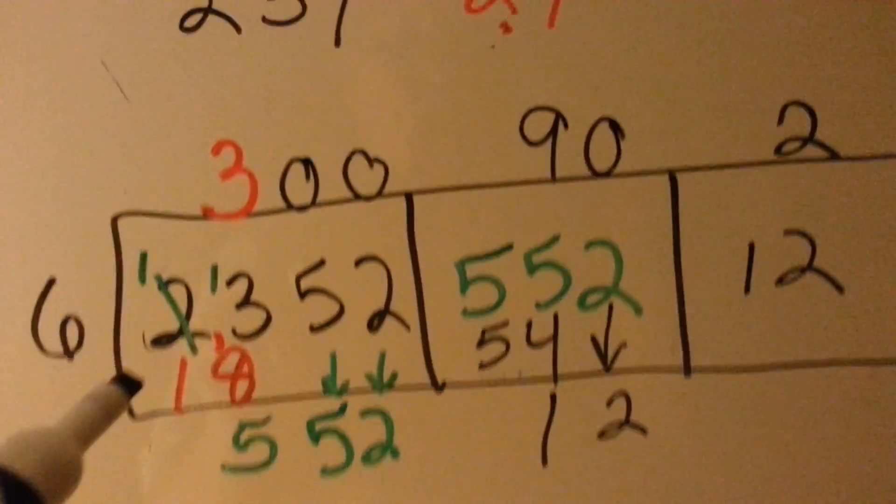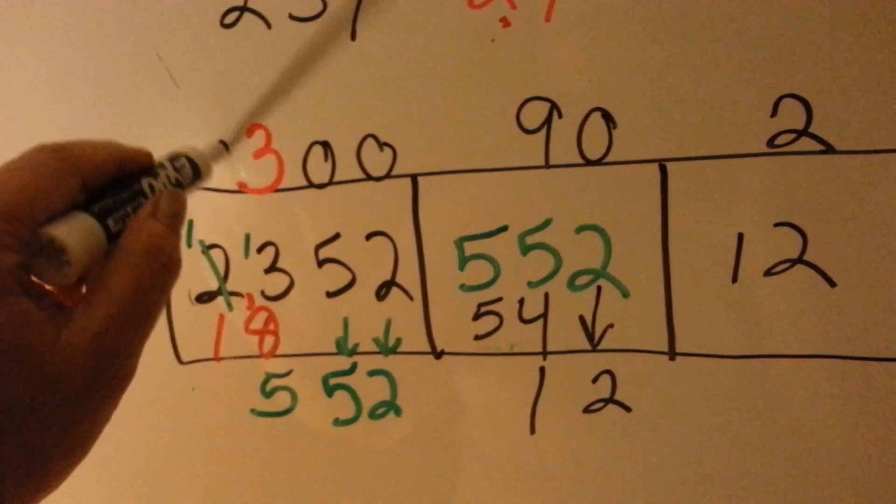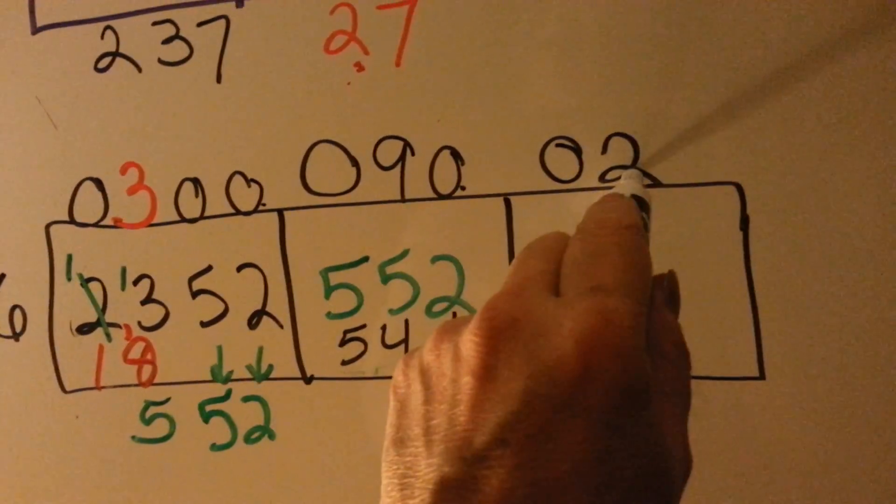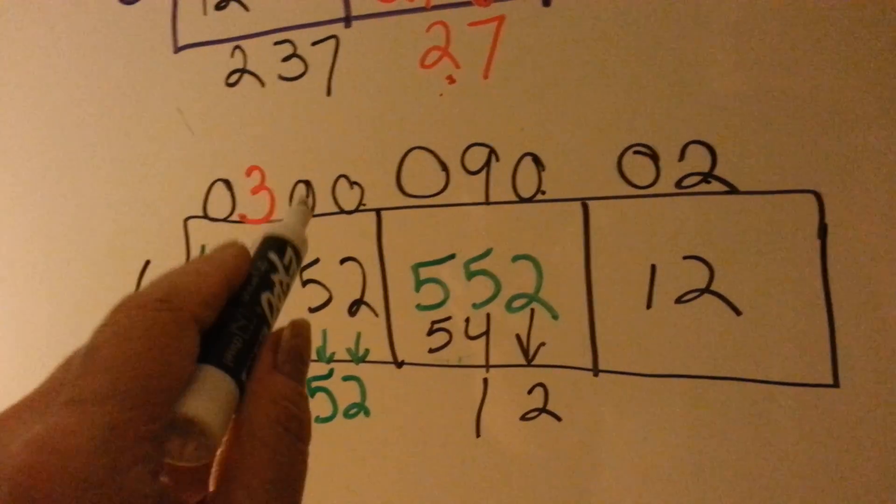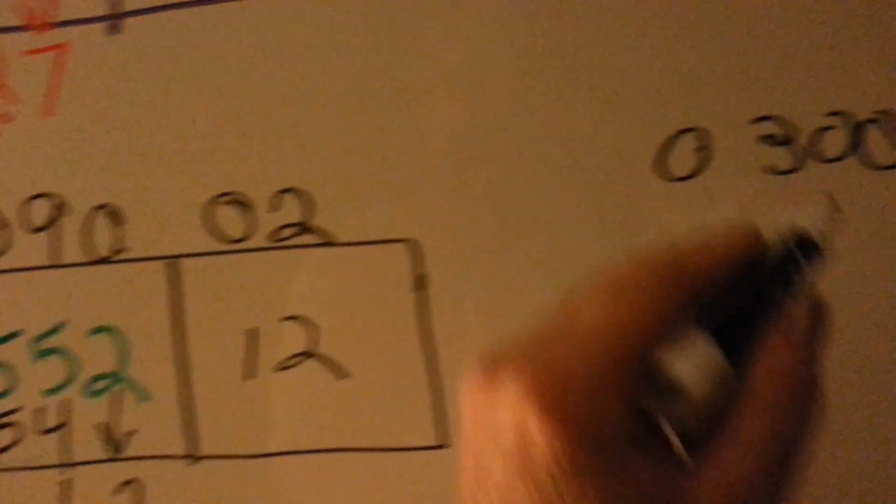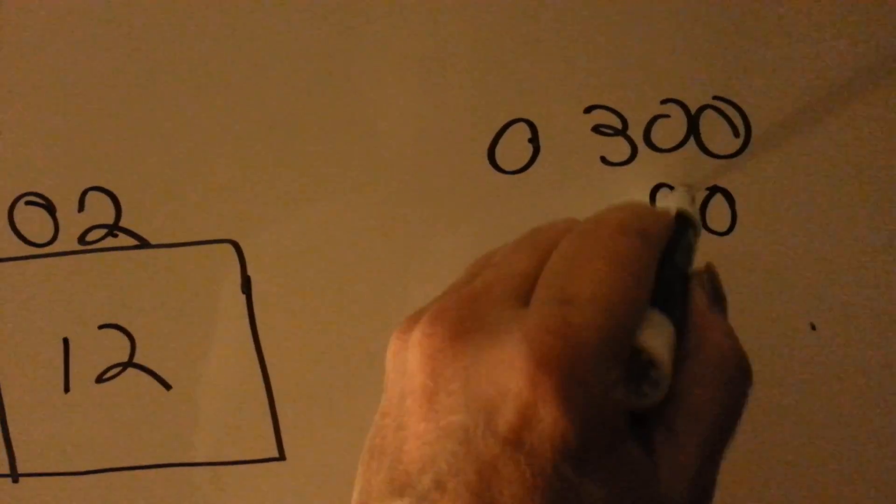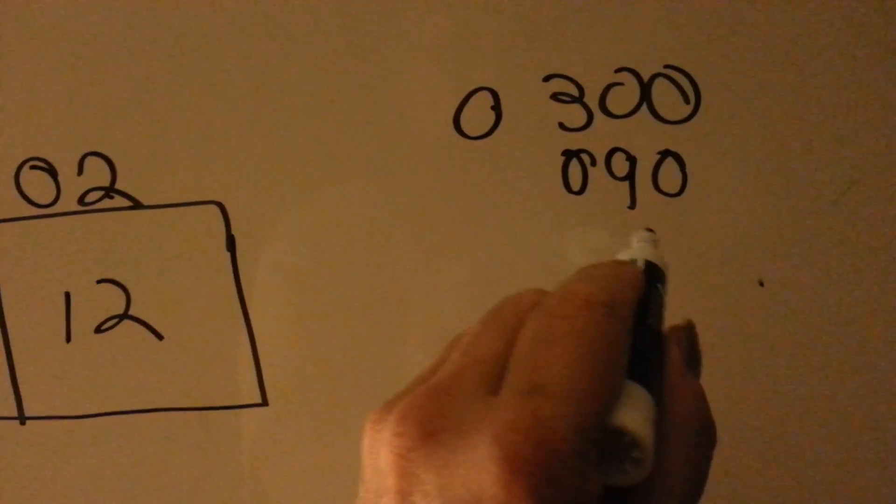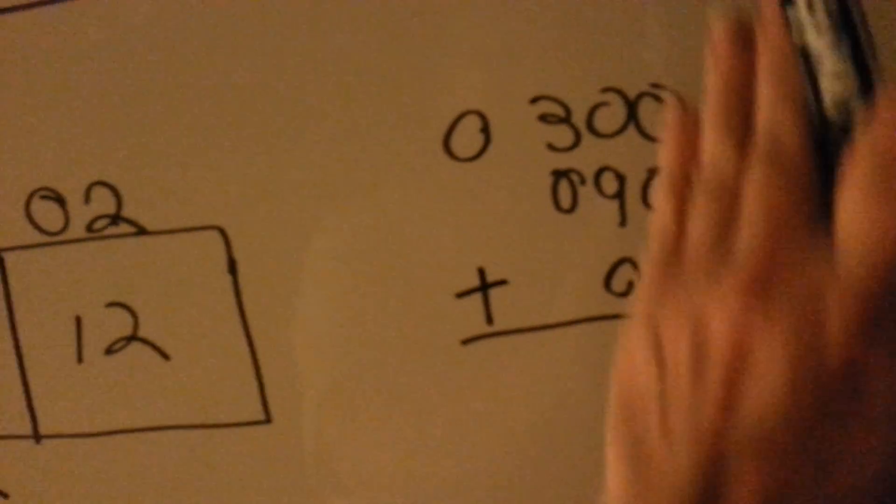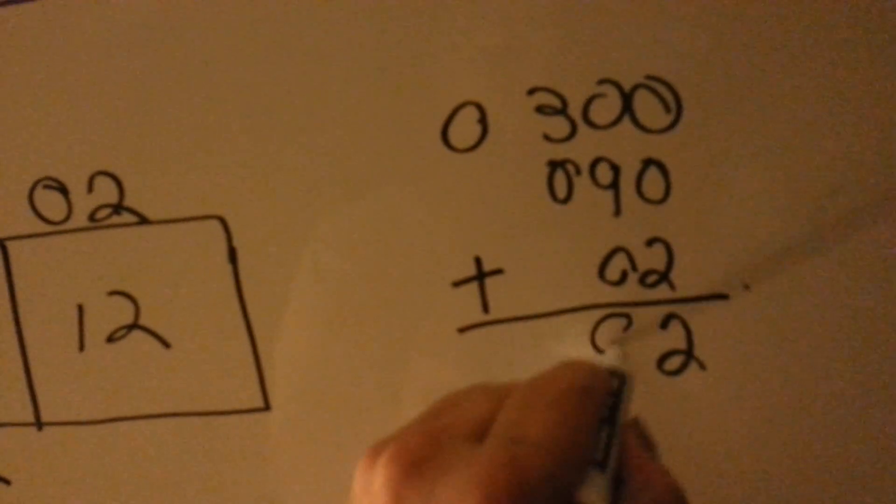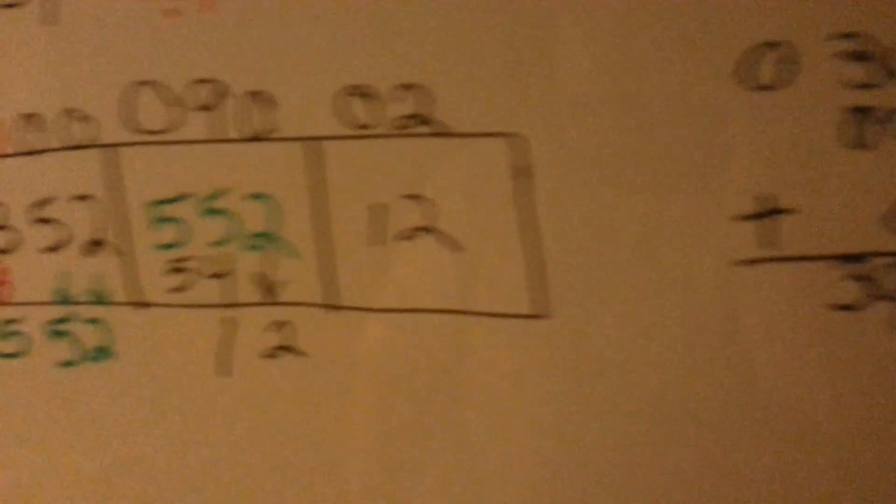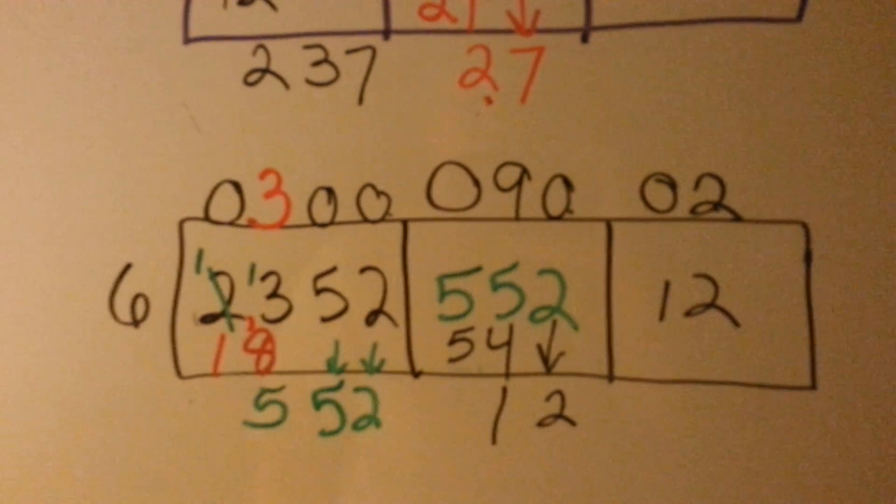Now if you're really, really confused, you can go ahead and add the 0s in all the places. But make sure that all these end ones are lined up when you add them. So if you put 0, 3, 0, 0, plus 0, 9, 0, and remember it's got to line up this way, and 0, 2, if you're really confused about the 0s, just put them all in. But just make sure they all line up to the right side, and you have 392. Because you don't need that 0 in front, right? But just remember that the 0s go to the right, and you'll be fine.